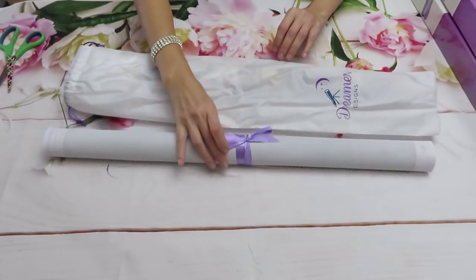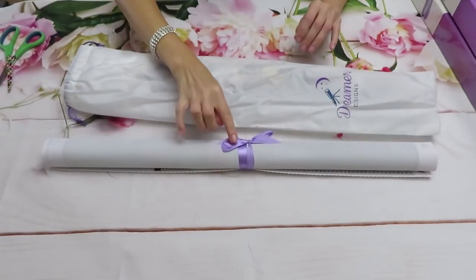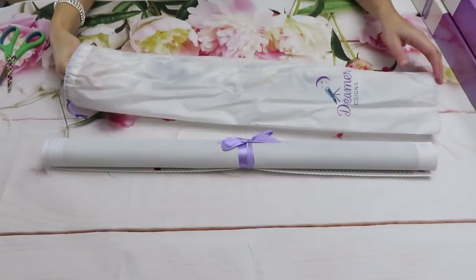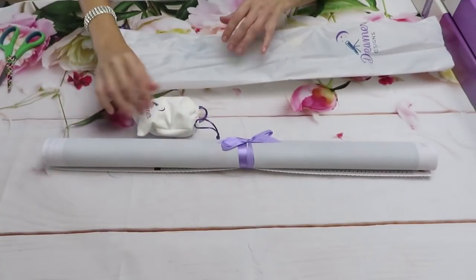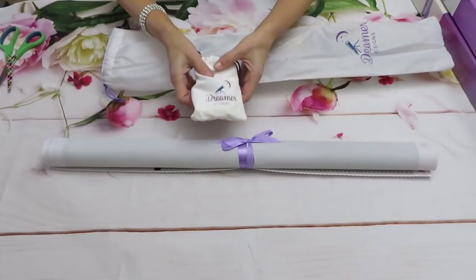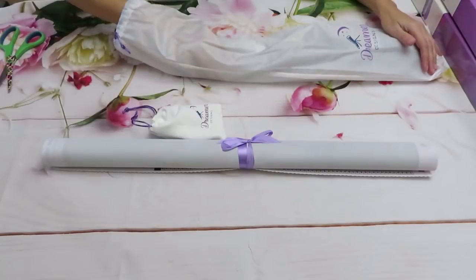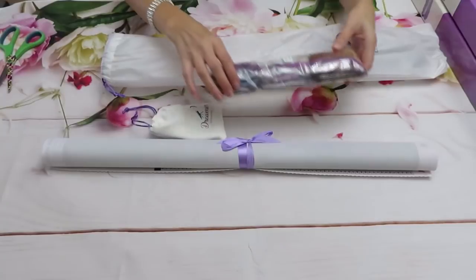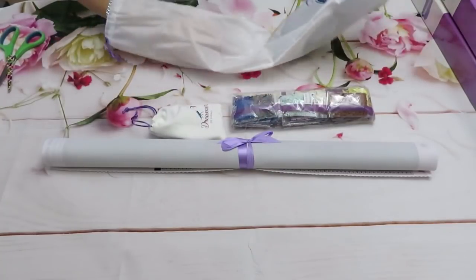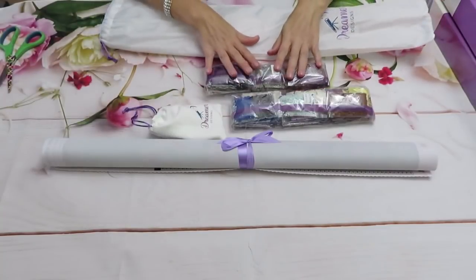Nice touch of the purple ribbon. I use these ribbons for my drill organizers, as you might have seen in my videos. We have a bag of tools. We will see if there is any difference in here, and what kind of diamonds are in here. And this is square diamonds. So, two bags of square diamonds.